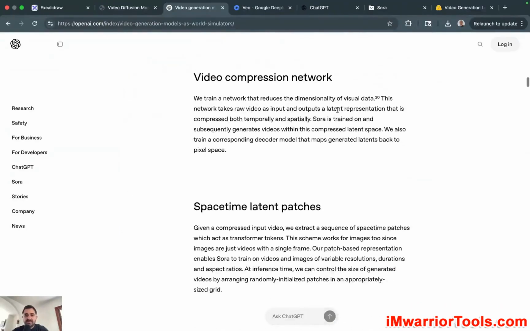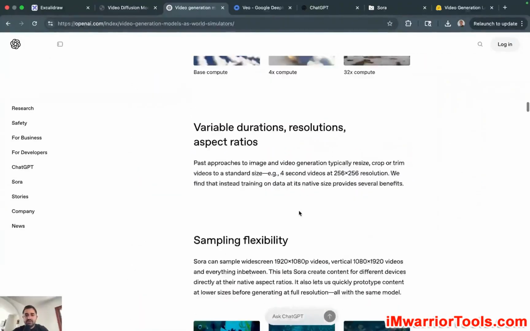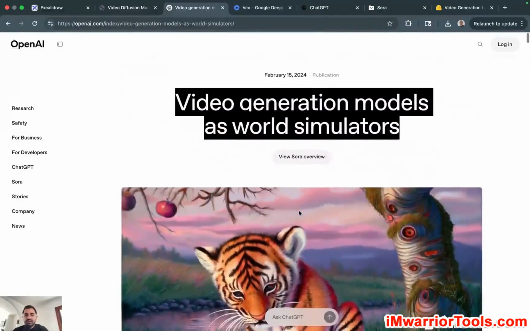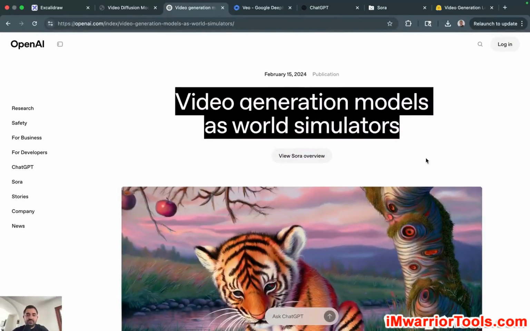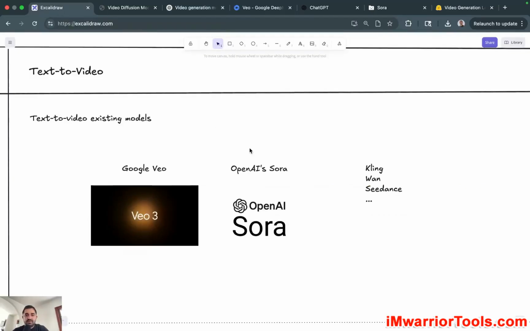And that's all we know about Sora. There is not much more that we know. There is another paper called Open-Sora. Basically, the community came together to build something similar to Sora, and they use various advanced techniques to make it as close as possible to Sora. But basically, that's all about OpenAI Sora.